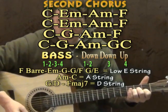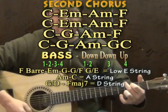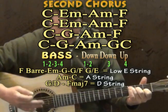We got our stop time, A minor with a big down, and then a G, and then a C major at the end of that chorus.